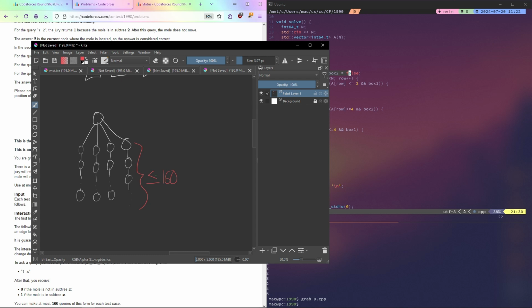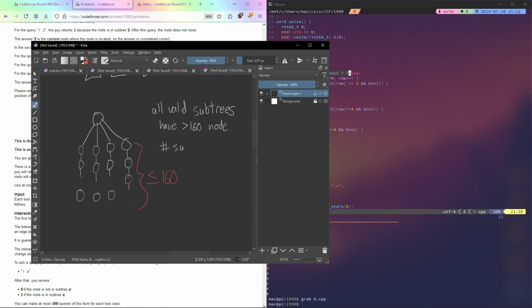What that means is that all valid or candidate subtrees have more than 160 nodes.